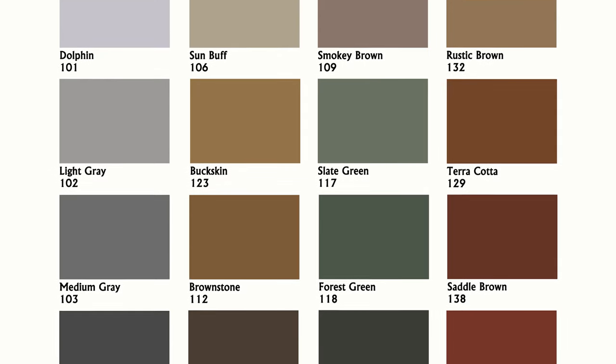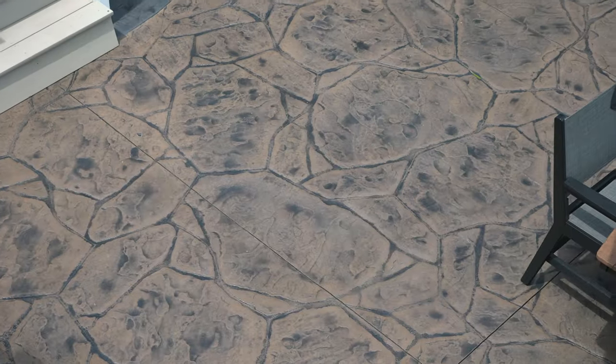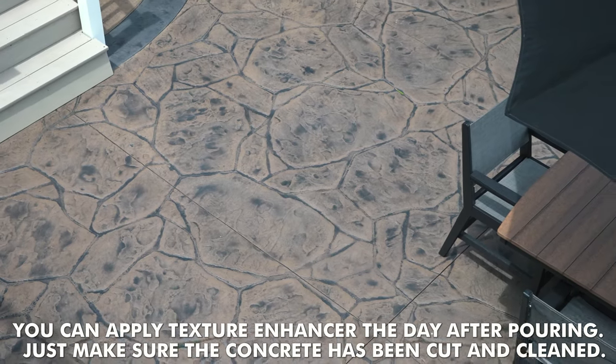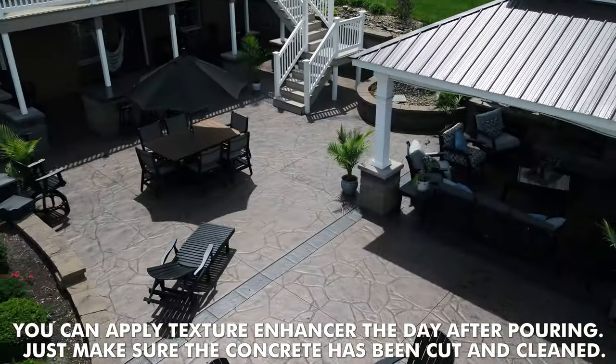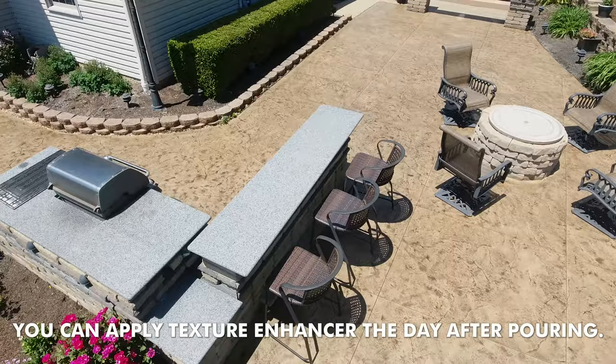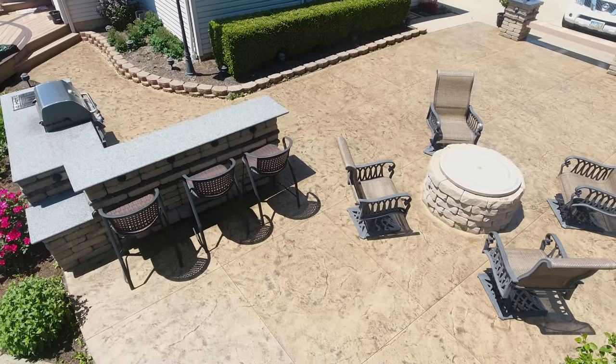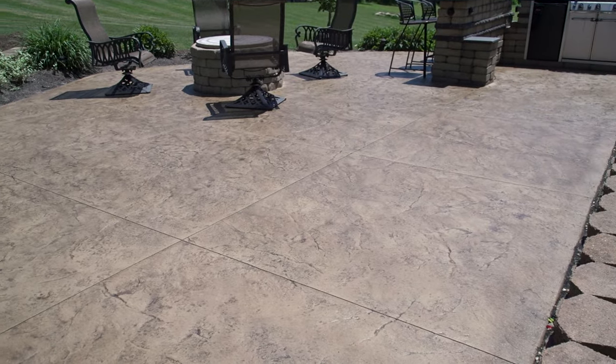Now, texture enhancer can be used on new stamped concrete when you stamped it with clear liquid release, and this will add that antiquing effect, or it can be used on older stamped concrete once that original antiquing has started to wear off. It's also really helpful in hiding minor color inconsistencies on the concrete surface. No matter what the reason you're using it, it's always gonna be mixed and applied the same way.